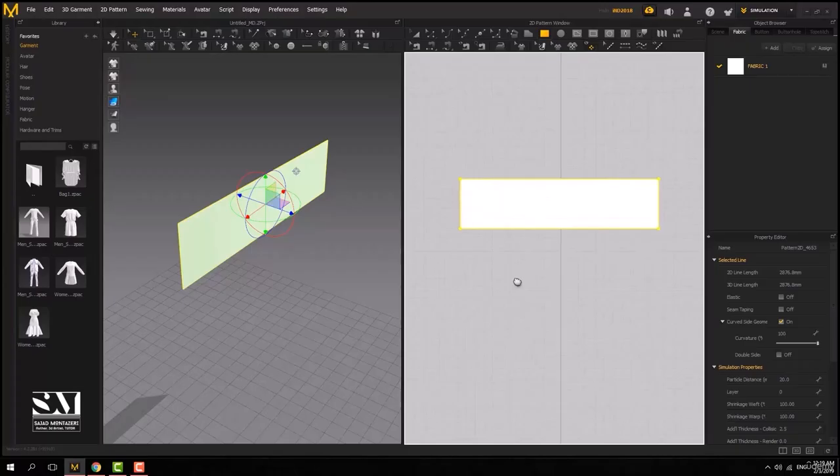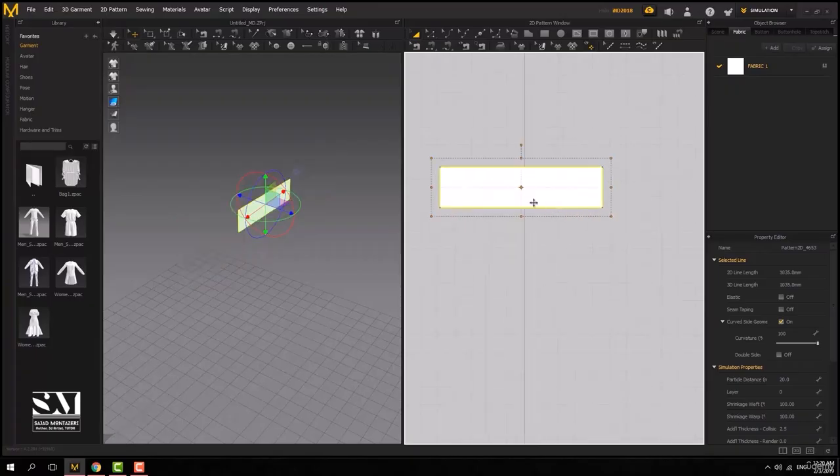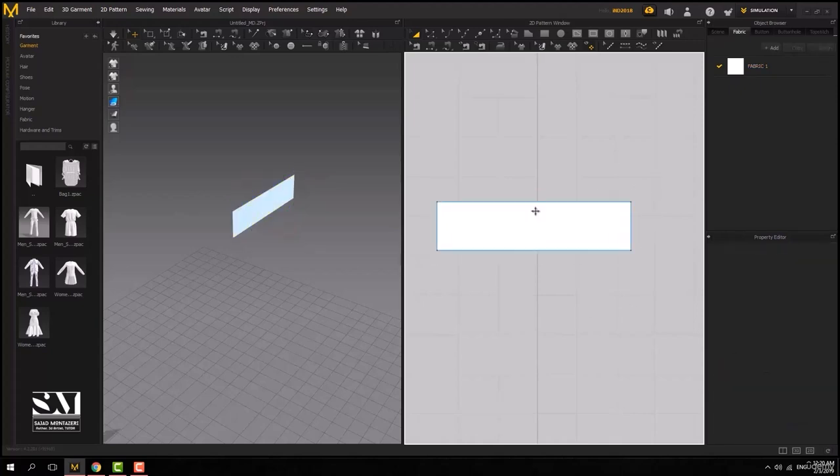Back in the 2D view, the rectangle I drew is quite large, so it's better to resize it now to avoid issues later. To resize it, I double click the midpoint of this object, grab it from one corner and scale it down, like this. Very good. So let's go forward. Next, I'll check the dimensions by clicking on one of the edges. For now, it looks fine to me.